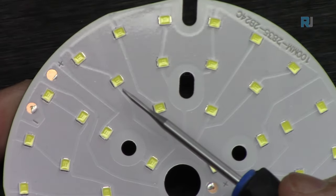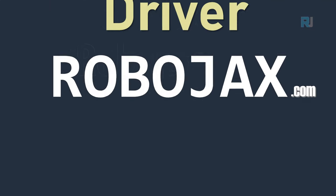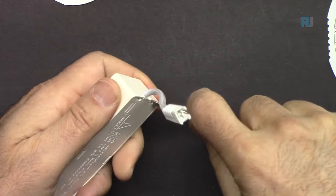And the same way, these are all connected two in parallel and then in series. Let's just open this and see inside it.